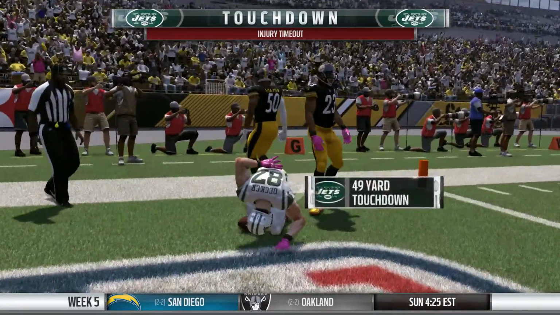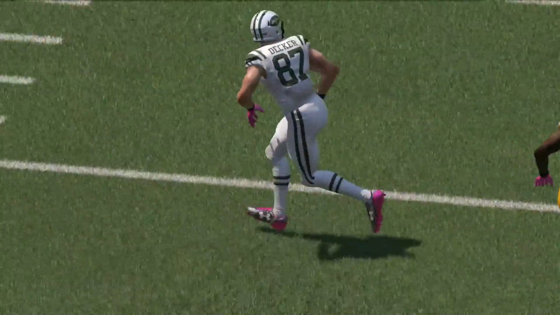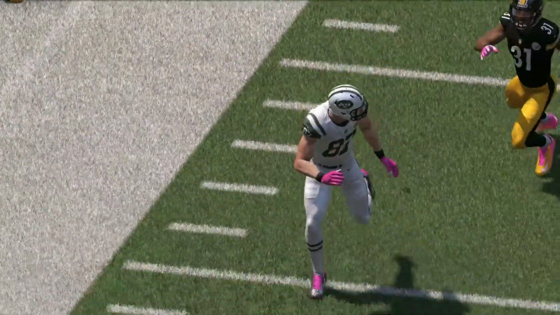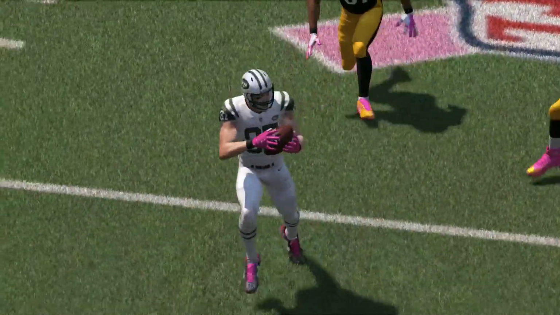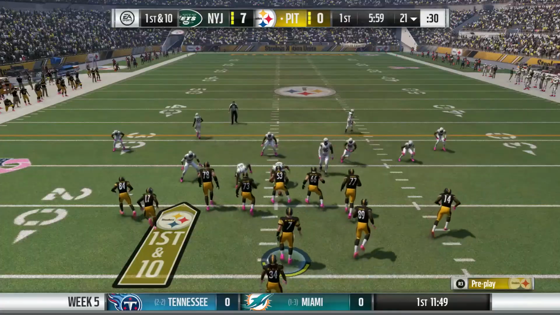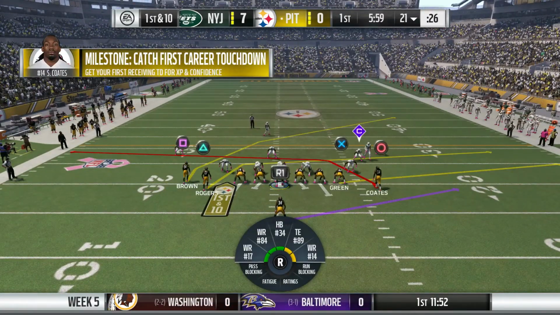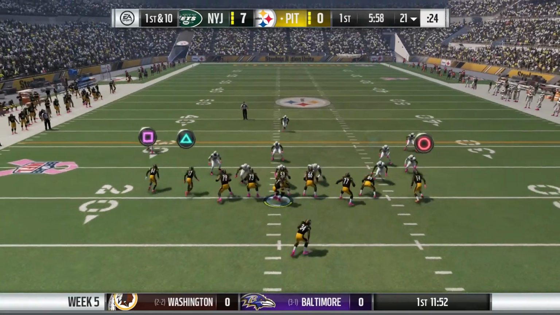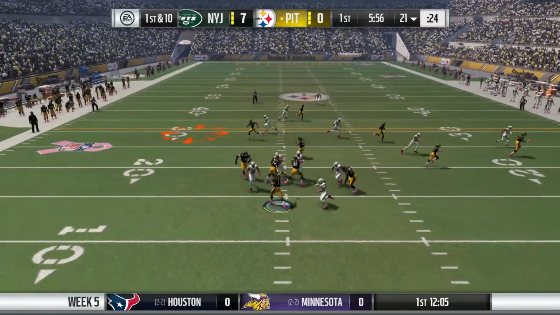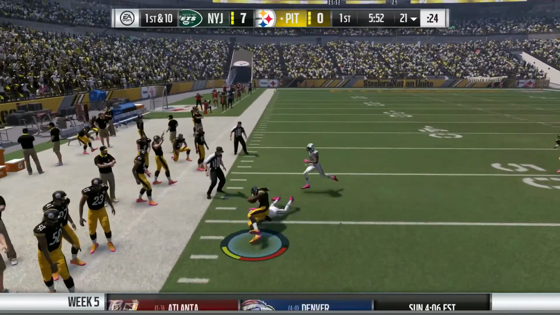Unfortunately, Decker goes down. But guys, did you see how Geno Smith bought time? Decker works to get open, stops his route, goes back upfield, confuses my defense, and he's in for the touchdown. But like I said, guys, he goes down with an injury right there. But just like that, as I said, Geno Smith is not accurate. The New York Jets are right up, guys, on top of us by 7 points.